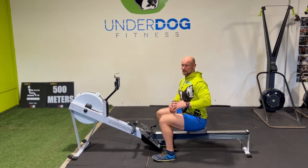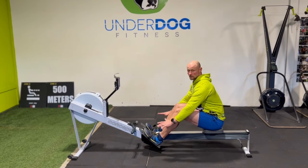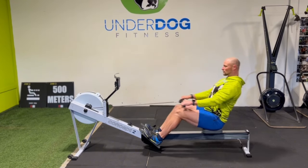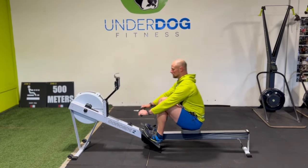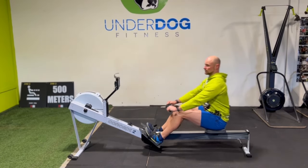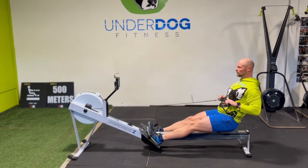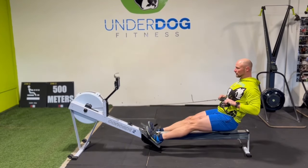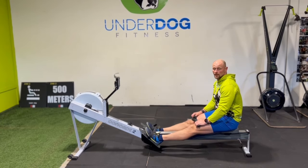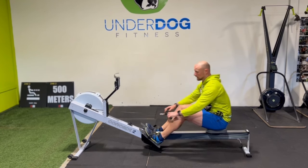Next, rowing form. Sit tall, we talked about the deadlift, right? Sit tall, close to your shins, drive through the heels, pull, recover, flow. Pull, recover, flow. Pull, recover, flow. Notice my back is vertical. Low cadence. The only other thing I didn't mention is when you first start, you probably want to get a few quick pulls just to get the fan going.